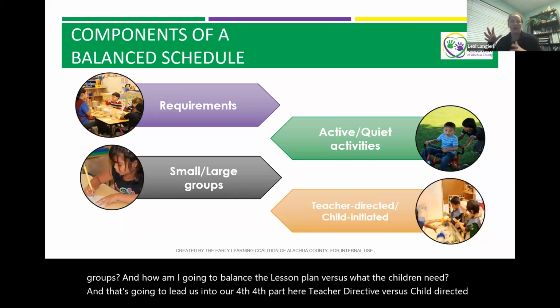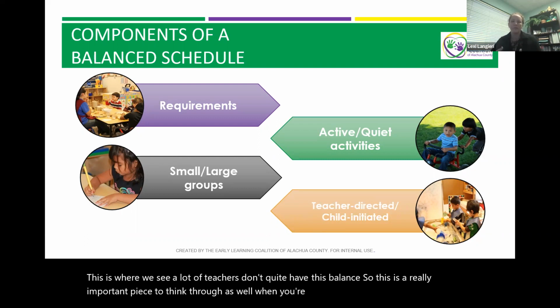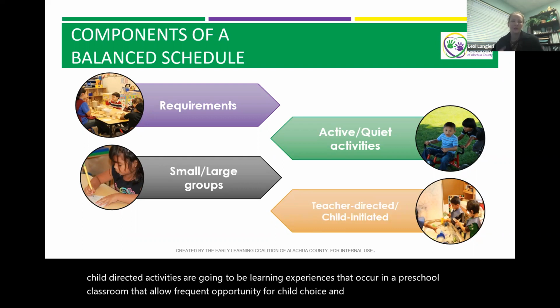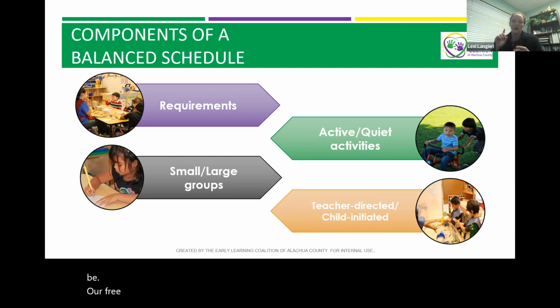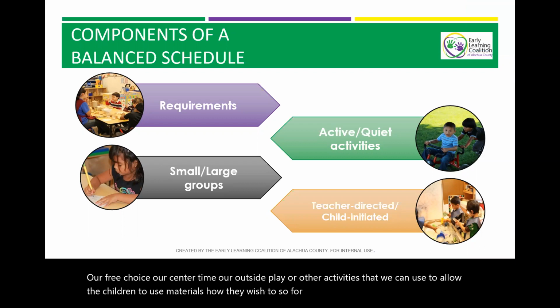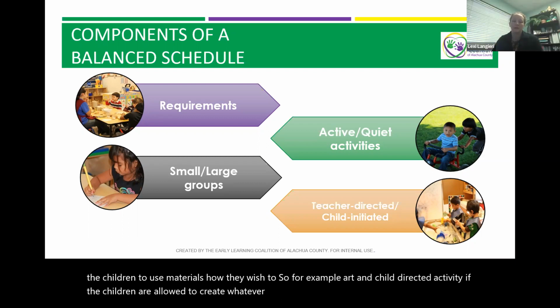This is where we see a lot of teachers don't quite have this balance. So this is a really important piece to think through as well when you're thinking about your own schedule. Child-directed activities are going to be learning experiences that occur in a preschool classroom that allow frequent opportunity for child choice and expression. This is going to be our free choice, our center time, our outside play, or other activities that we can use to allow the children to use materials how they wish to. So for example, art could be a child-directed activity if the children are allowed to create whatever they want with the materials that we give them.